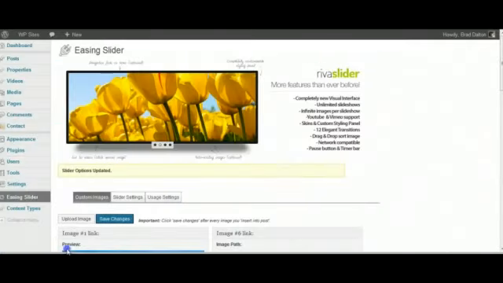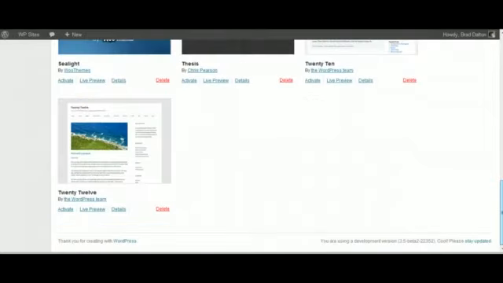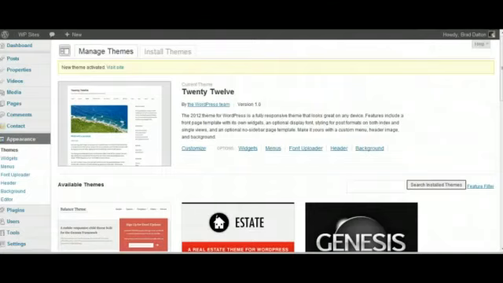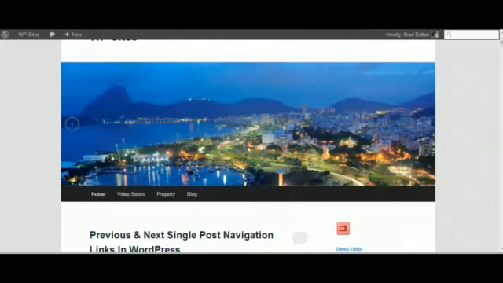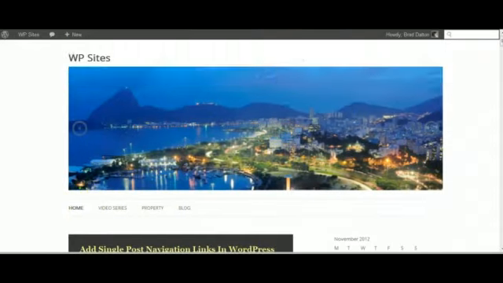So let's just take a look at 2012 now. So we'll change this theme to 2012, and where's 2012? 2012 is a really nice free theme. The code in it is excellent, so we'll take a look at what that looks like. Now I think the image width will be too wide, so you can see it is here. On 2012 it's too wide, so we need to reduce that.